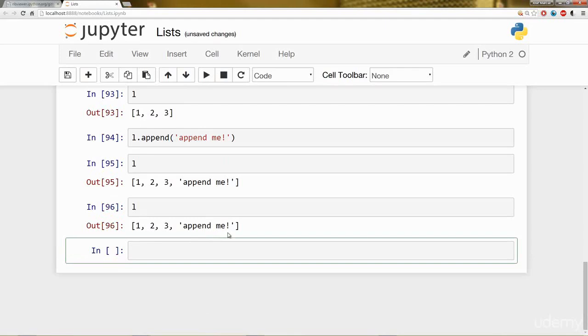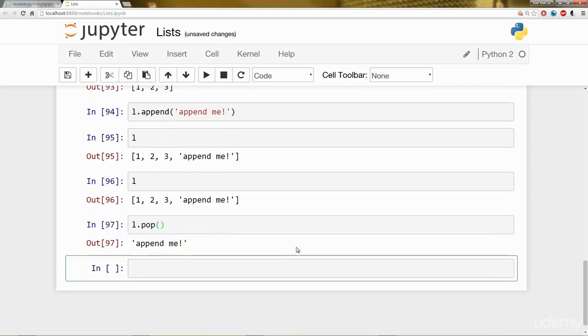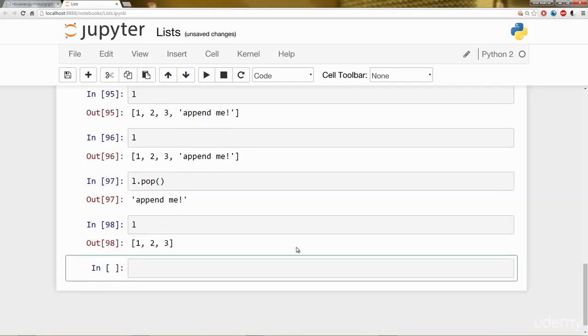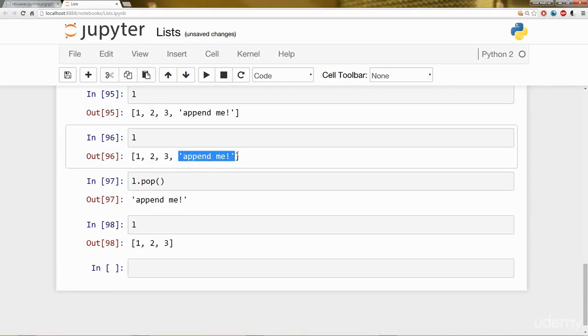Another method that's commonly used in lists is the pop method. So you can use pop to basically, quote unquote, pop off an item from that list. By default, pop takes off the last index, but you can also specify which index to pop off. So what I'm going to show you is just a quick example. I can say L.pop, and that basically returns that last element in your list, and it also permanently affects your list. So it just says, okay, I'm going to grab off that last item, pop it off, and then return it back.